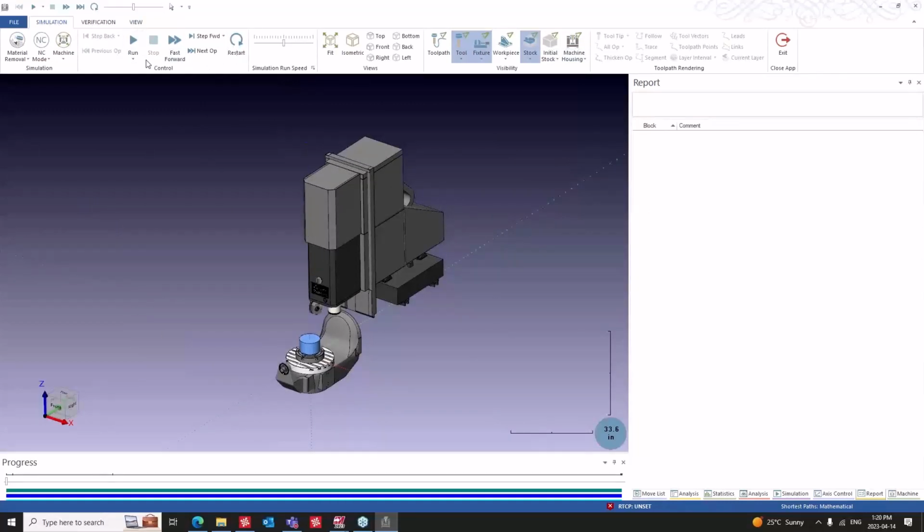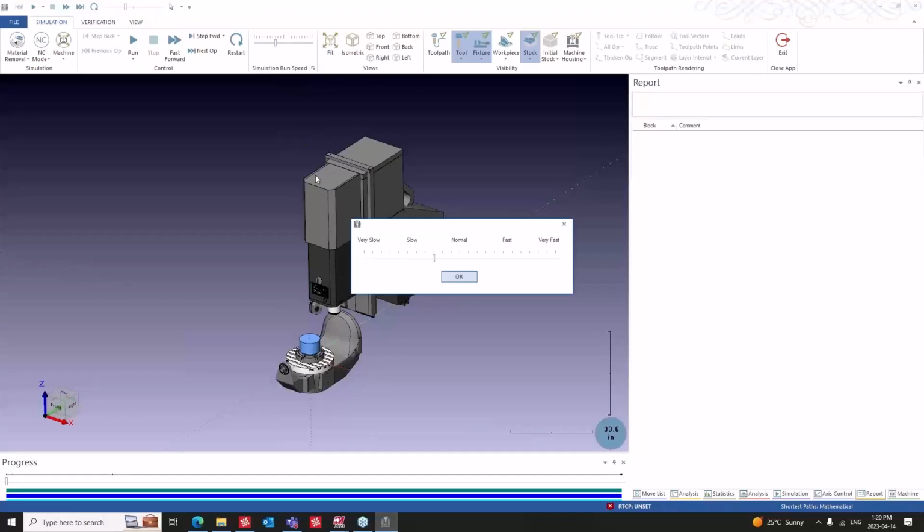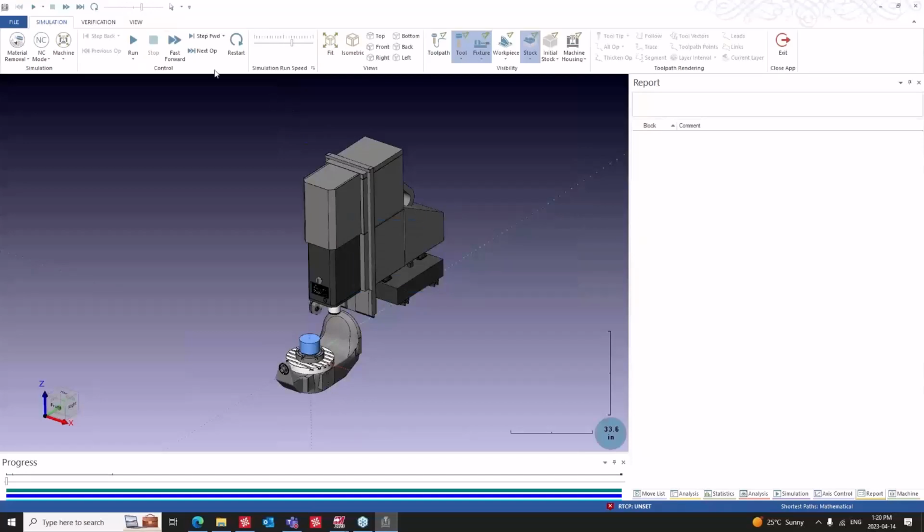And then you've got like a VCR control here. It's pretty straightforward. There's a run, a restart, and you can start on your next operation. The same controls come up here in this little quick toolbar up here. This is all configurable, so you can change the settings or whatever you need to here. There's a slider speed here for your speed control, and then it pulls out here. I believe they're the same, because you can see the slider moving up on top. I think it's the same thing.